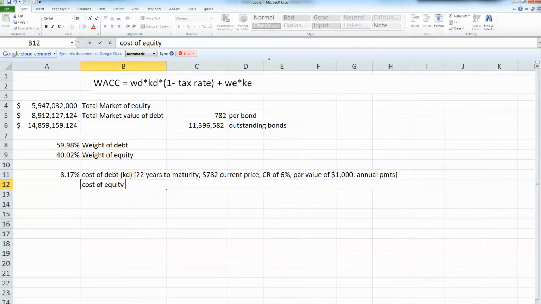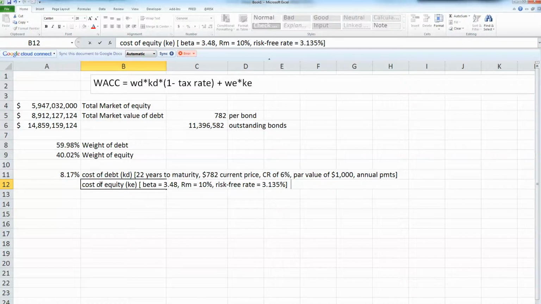And what I know about equity is that the beta for RCL is 3.48. The return on the market, RM, is equal to 10%. And the risk-free rate is equal to 3.135%. I'm getting all that information from the first 3 bullets.